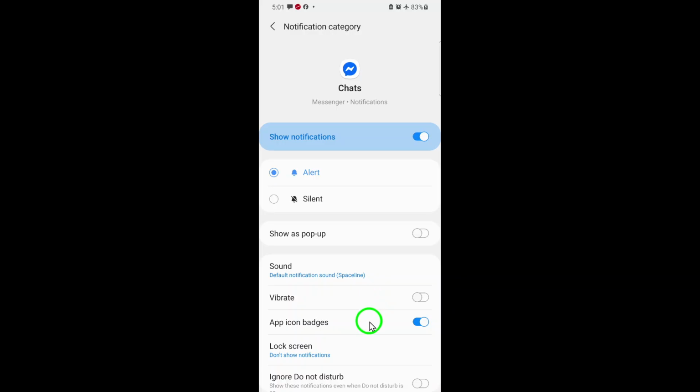And that's it. You now know how to quickly disable vibration for chat notifications on Messenger. This setting can help keep your phone quieter and free from unnecessary interruptions while still allowing you to see new messages as they come in. If you found this guide helpful, take a moment to adjust your settings and enjoy a calmer experience when receiving messages.